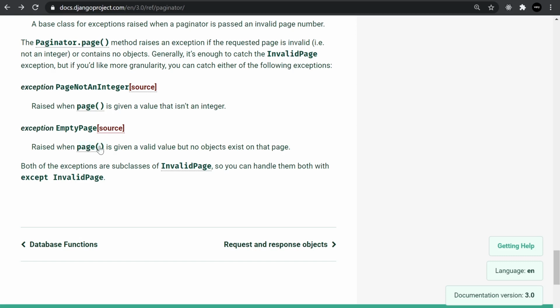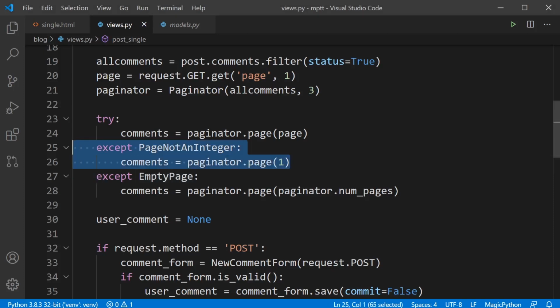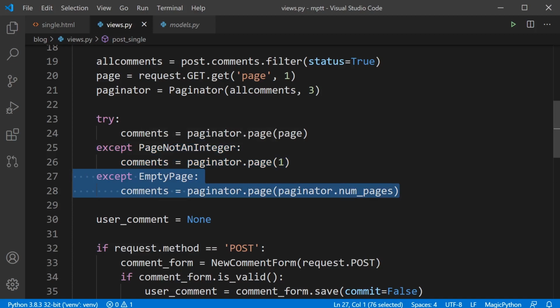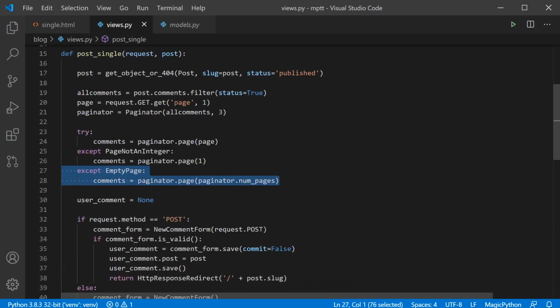So we need to capture that. So to summarize, here we're dealing with the pagination system. If there's an error, for example, someone types in a name instead of a number for the pagination page. And here we're basically trying to capture if someone types in page 20 and we've only got 2 pages, for example. So that sets up our pagination system.